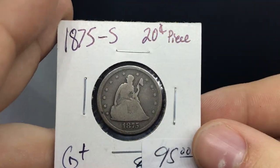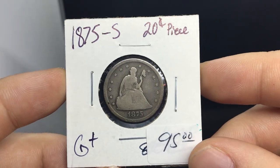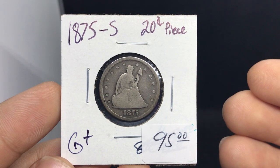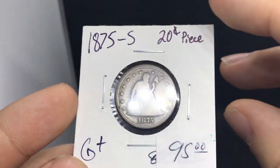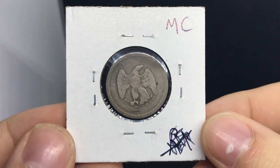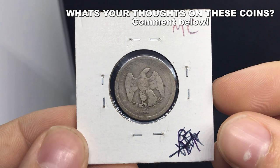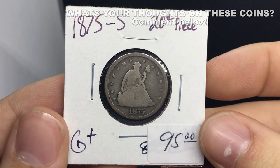A lot of the stuff we ended up picking up at our friend's house mainly goes for typesets. You kind of see something like this — this is an 1875-S 20-cent piece. When you find a 20-cent piece for under $100 in this nice a condition, it's pretty difficult to find. Just not very many distracting marks, no distracting scratches, the coin hasn't been cleaned. It's had a nice gentle circulated life, which is something that most collectors do enjoy. Most of the time they don't want to spend $500, $600, $700, $800 on a mint-state 20-cent piece — they just want something with a little character they can sit back and enjoy.